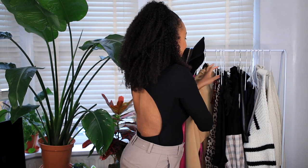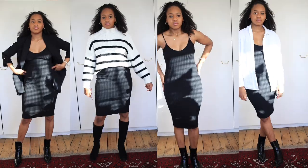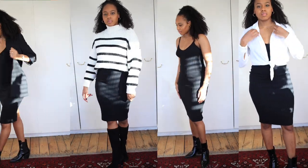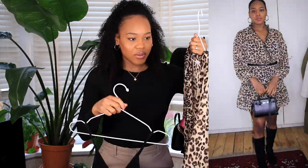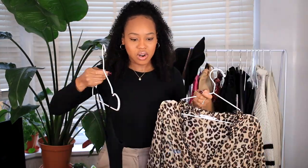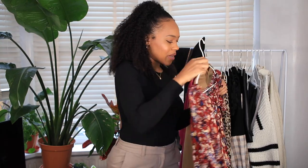A black dress is an absolute must in my wardrobe. This plain black dress from Shein has a beautiful cut, a lovely silhouette, and I can get the most wear out of it — it's a knitted fabric. I also have a leopard print dress that I'll chuck a cardigan over or wear with a turtleneck underneath. Get some dresses you can rock comfortably — I'll wear this with boots. Whatever cut matches your figure, make sure you're comfortable in it.